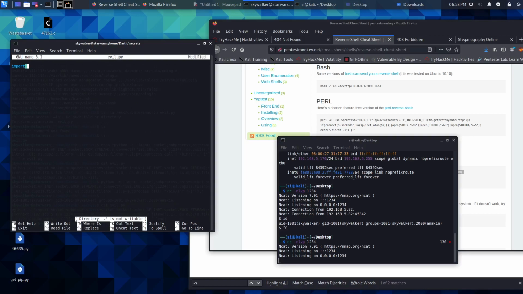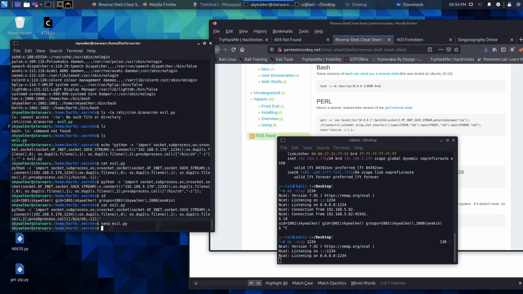What we need to do is import os, and os.system, and then make it run netcat on 192.168.5.176 1234 and execute /bin/bash. Hopefully that should now be enough.